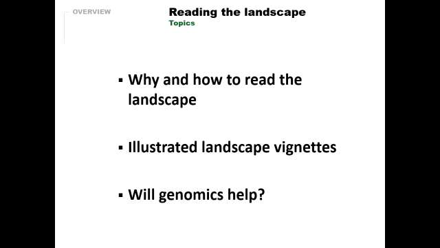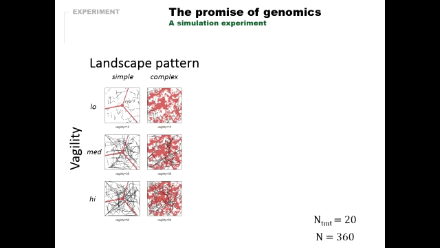But the question of will genomics help is an interesting one. I mean, is it going to be a panacea that will allow us to read that landscape at a finer scale, to pick out more interesting, more subtle, more cryptic signals? So to do that, I did, in preparation for this, a series of simulations using the agent-based simulator or the individual-based simulator I talked about earlier, and did some of the things that Sam recommended I do and some of the things he recommended I not do. But I ran the combinations of a number of different parameters to see if having additional information in the form of information provided by genomics could actually help to the story.